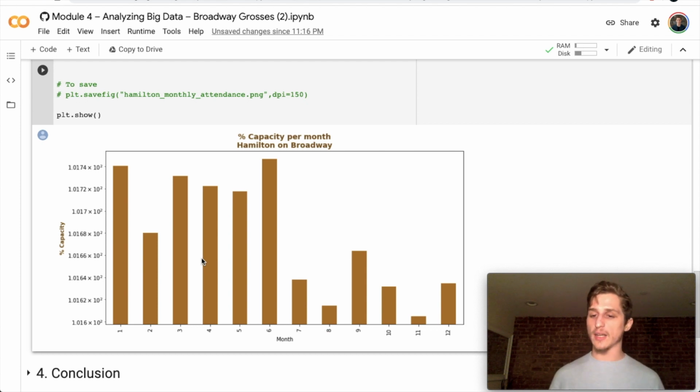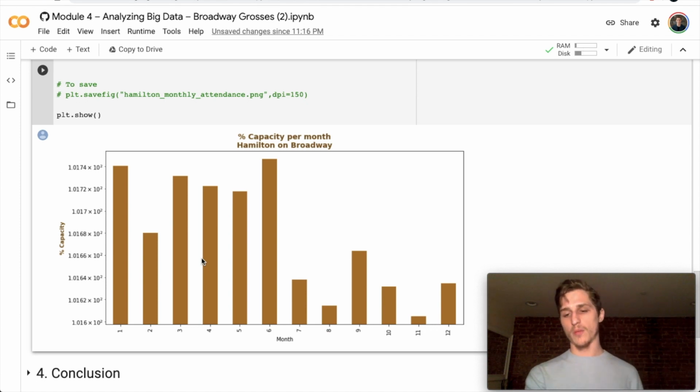And the coolest thing, at least one of the things that I find most fun, is to take a chart that you've made. So let's just say this is the chart you made. And I don't love it because the details are too small. So capacity is probably not the metric you want to do. You probably want to do number of tickets sold, or number of tickets divided by number of performances or something. And you want to say, okay, throw this out to some friends who see Broadway shows all the time and be like, hey, listen, can I show you this chart? What do you think about this? And see what they say. And it's fun. Okay, cool.